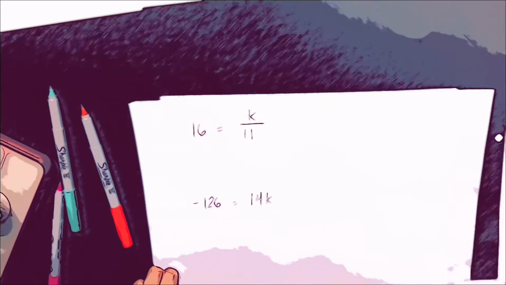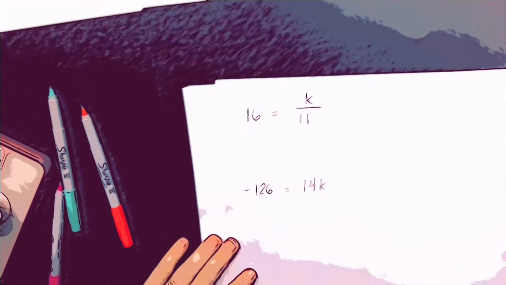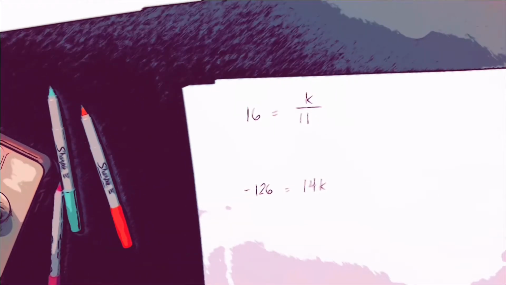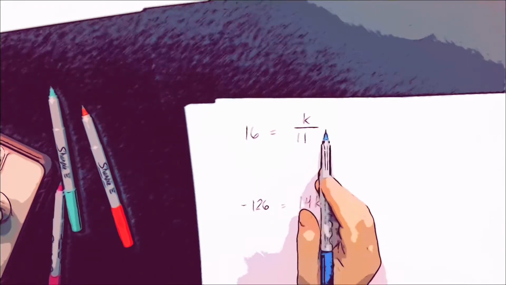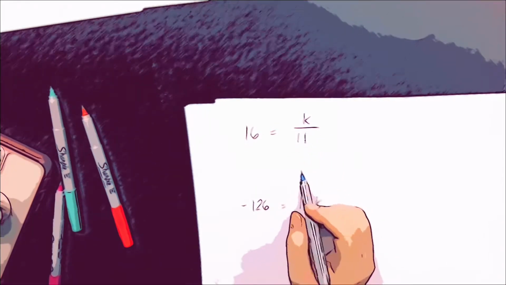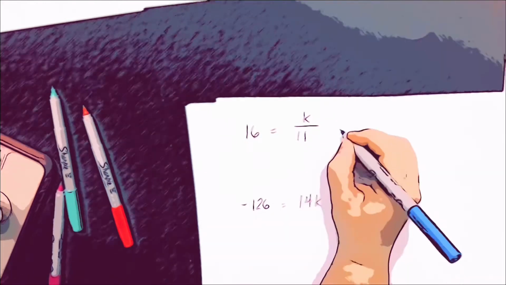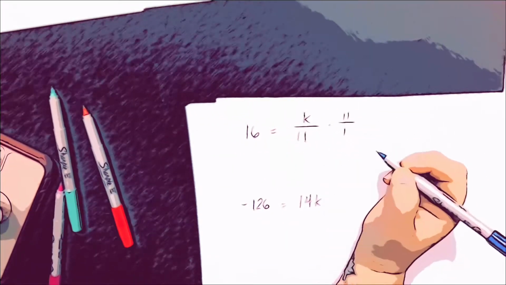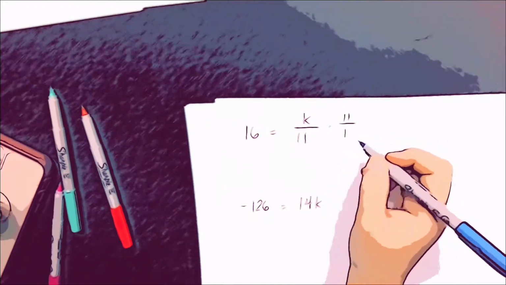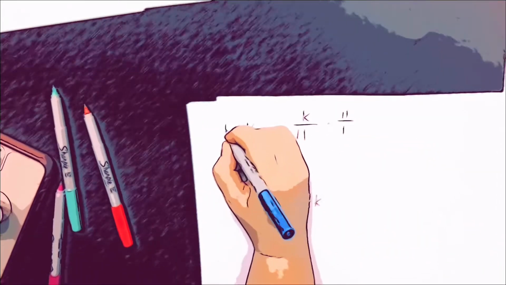Okay, let's talk about fractions and multiplication. Here we have a fraction. A fraction is simply telling us to divide, and the opposite of division is to multiply. And so we're going to multiply by the reciprocal, and the reciprocal would look like this. Okay? And again, because I want to keep it balanced, if I do it on one side, I must do it to the other.